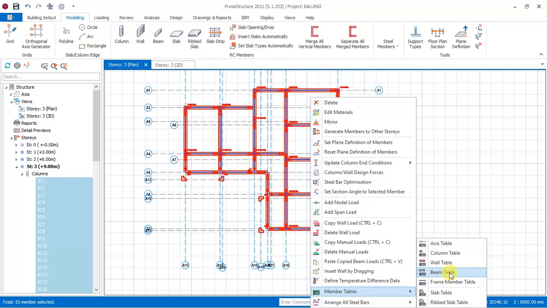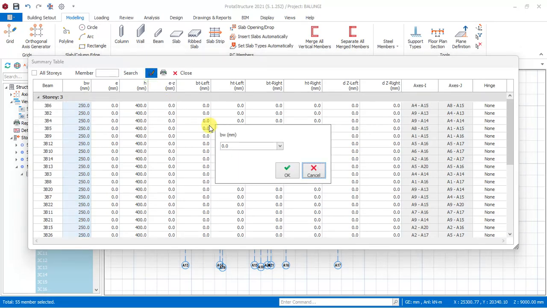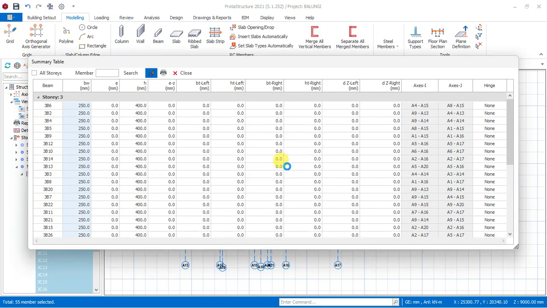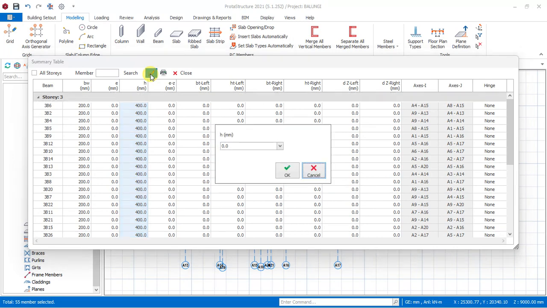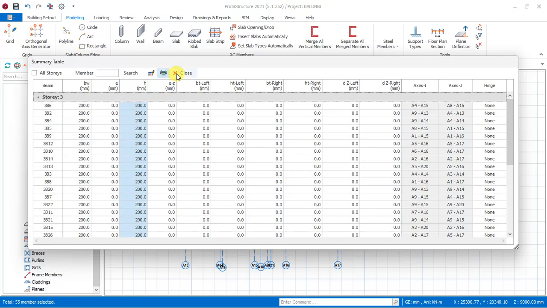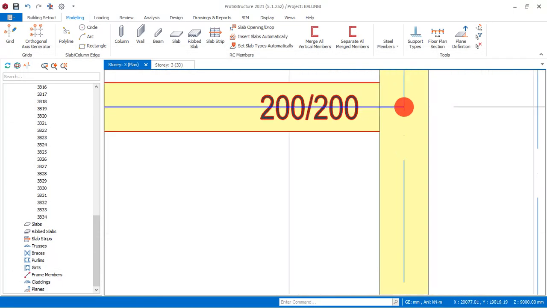This is when you want to select many things at the same time. So here the width we can change. The same way we changed it there, we put 200. Eh? Same applies to this depth H. We also change and make it 200. Yeah. So it updates, you can see now 200 by 200.